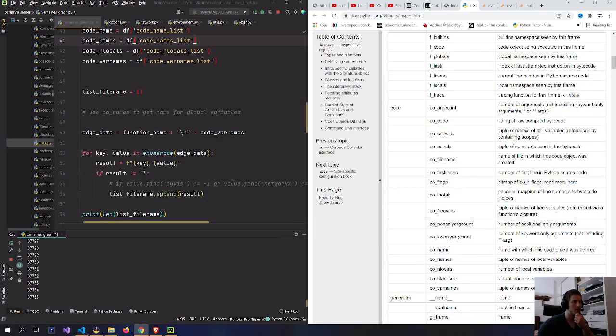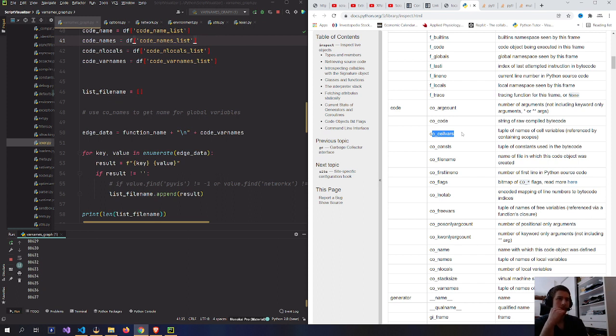But here it says tuple of names of local variables as well. Name of which this code object was defined. Yeah, I'm gonna need, there's no way around it. I'm gonna need to see how to work with these ones.